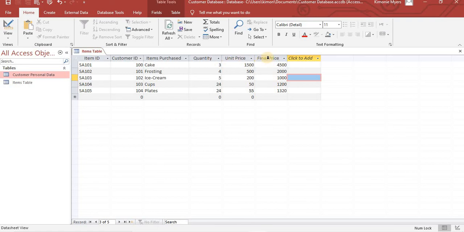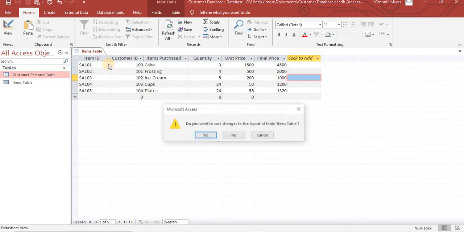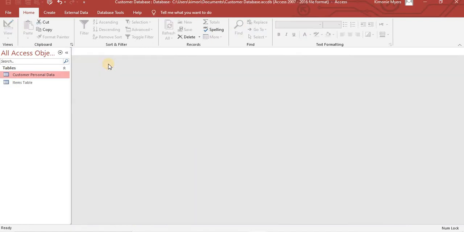And while we already placed the formula there, as soon as we have the required information in the quantity and unit, then automatically the final price would have been calculated by itself. So that's also another pretty cool thing that the calculated field does. So currently we have 2 tables, and we will leave the 2 tables there for now as our created tables. So I will go ahead and select close. Again, we select save just to make sure that we have everything there.